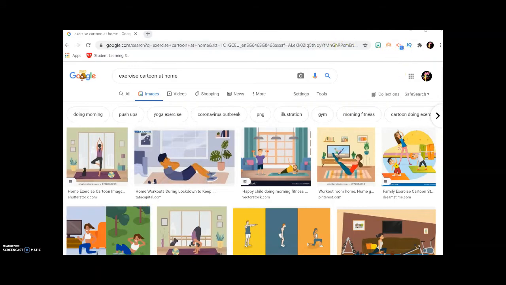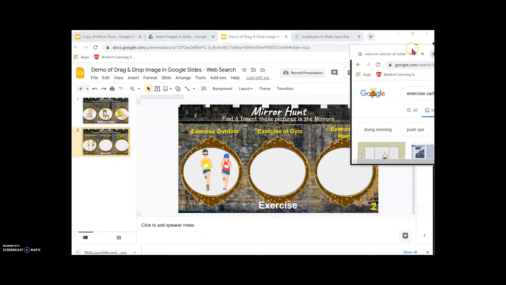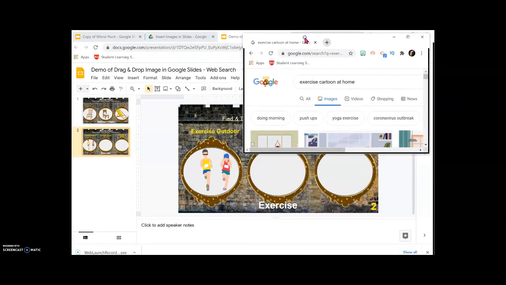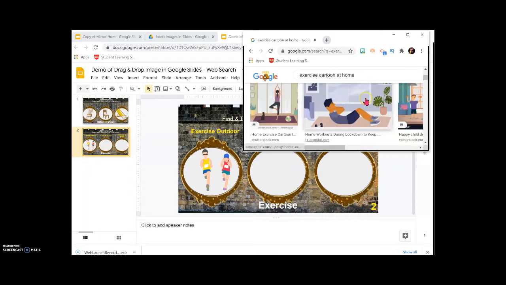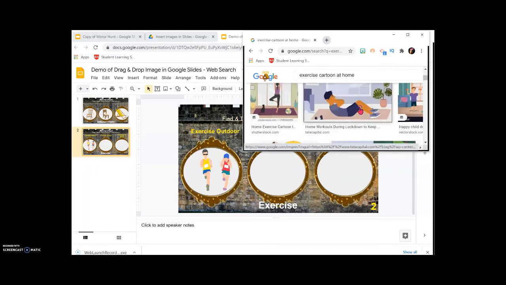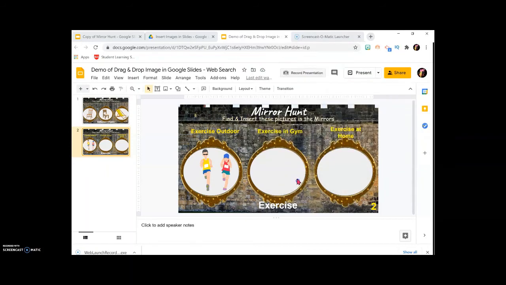This is the way. Next, go right up to the top right hand corner and minimize by clicking this, into a smaller panel for the web browser. Then when I drag it over, right on top of the page that I want the image to be in, I just go to the image that I like. Let's say for example this, I will just click. Show you again. I'll just click on the picture, keep it clicked and drag it over until you see a plus sign in your slide and let go.